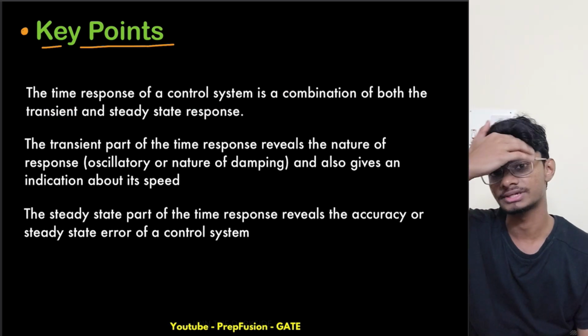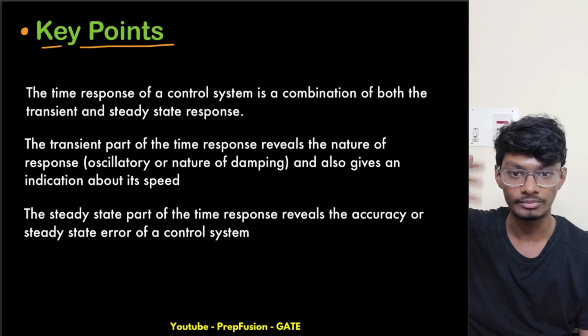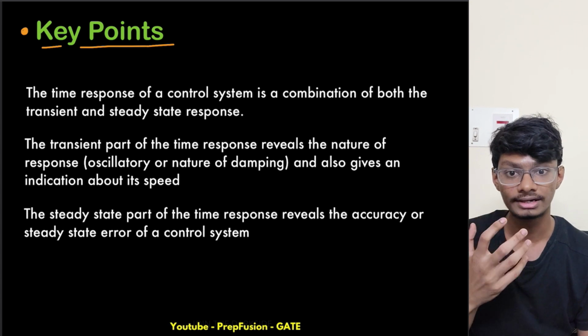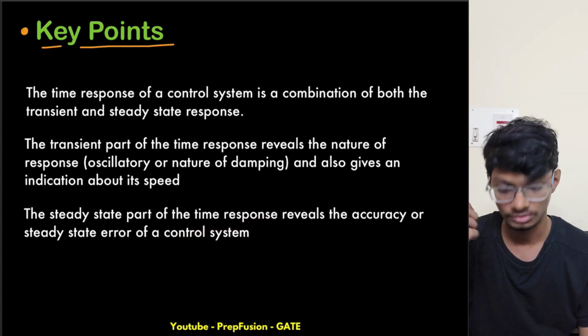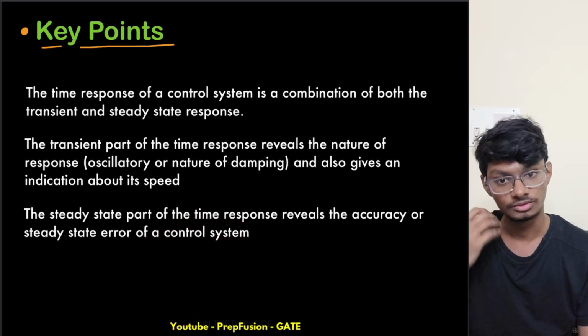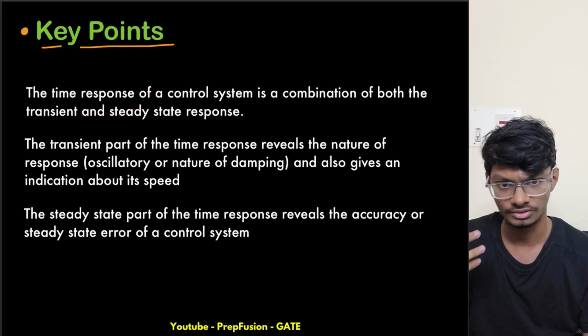Initially, for a second order system, we know the step response, what do you see? We see oscillations for underdamped, then it dies down, right? So that is transient. For a critically damped system, what happens? It suddenly goes like this and then it settles. So this part is the transient and this part is the steady state part. So that was the meaning of this statement. For a first order system also you can understand.